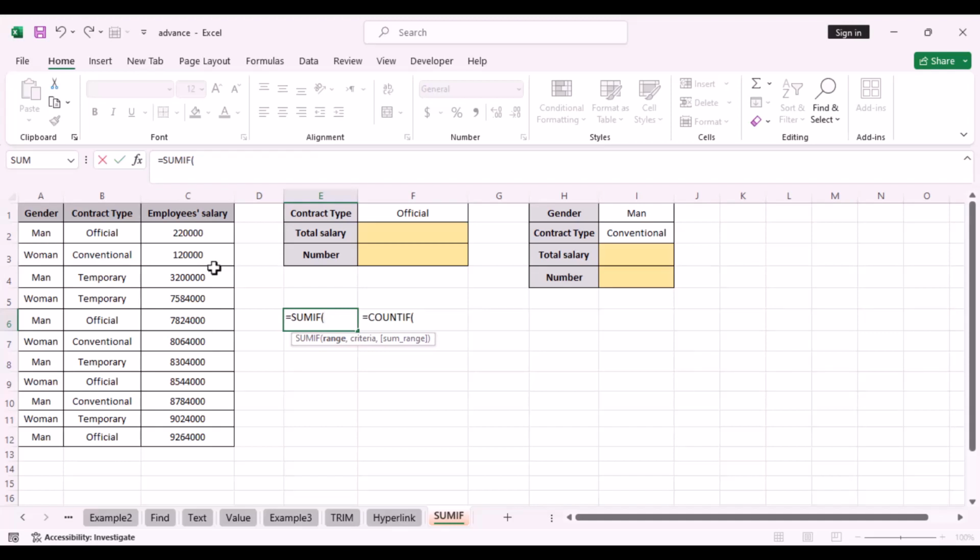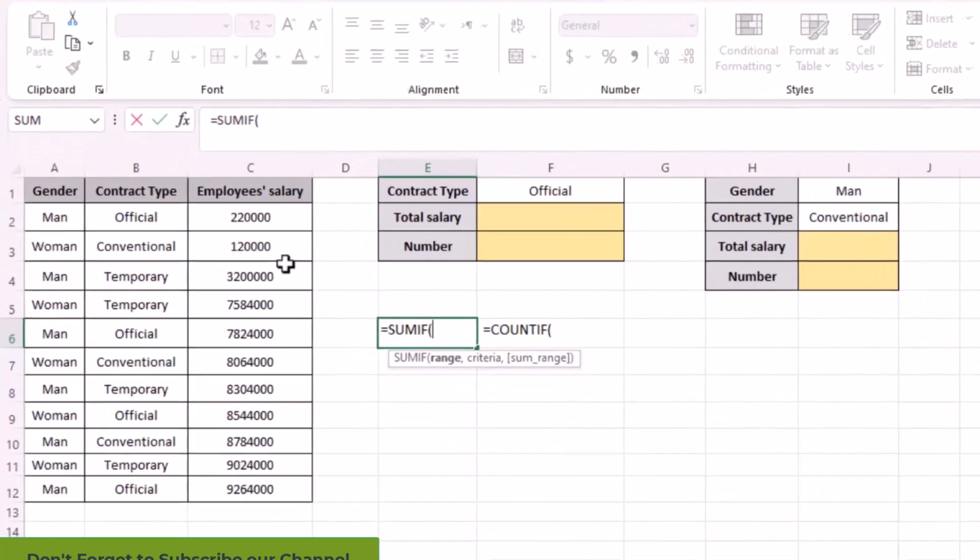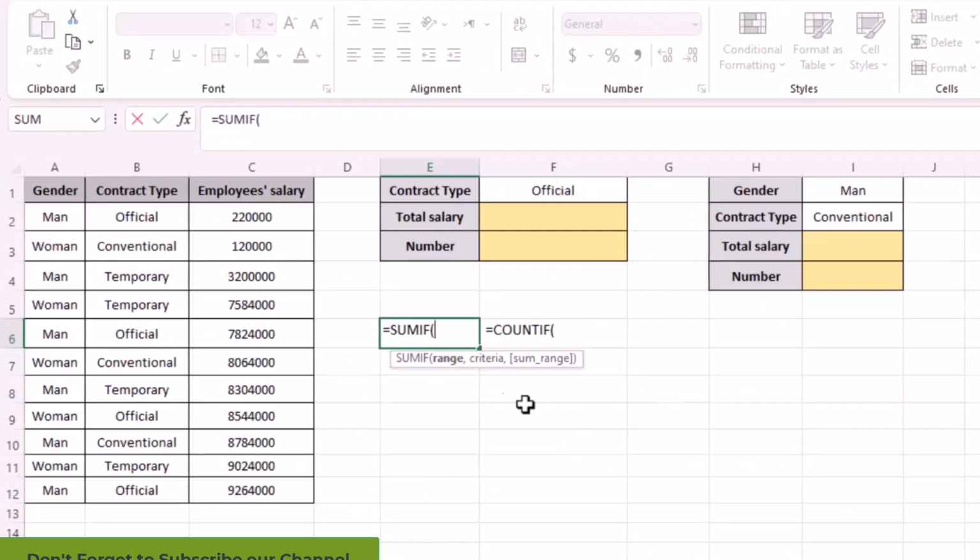The first function we want to learn about in this chapter is the SUMIF function. This is a conditional addition function and adds together the numbers that follow a certain condition. Well, the arguments of this function are three parts.